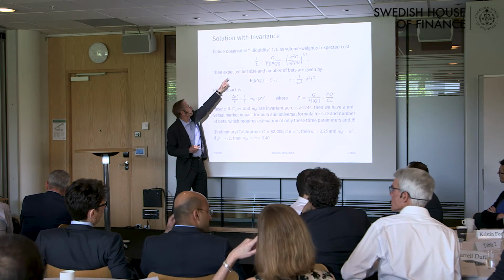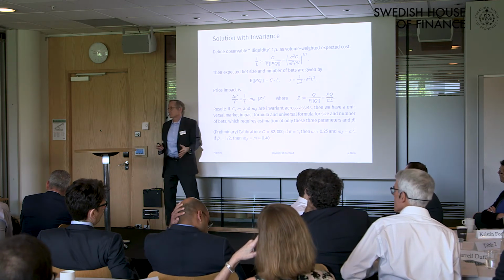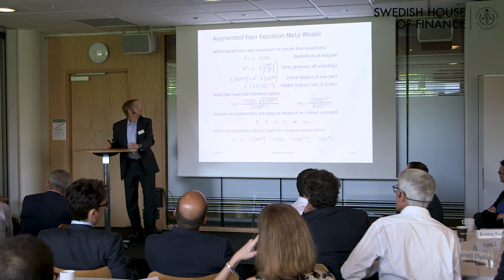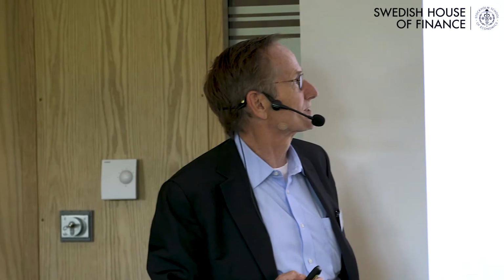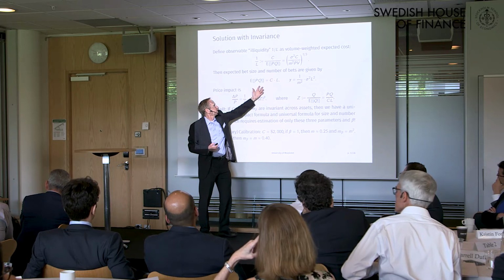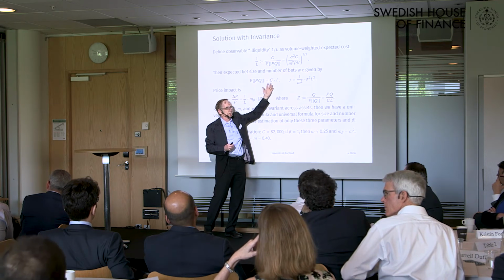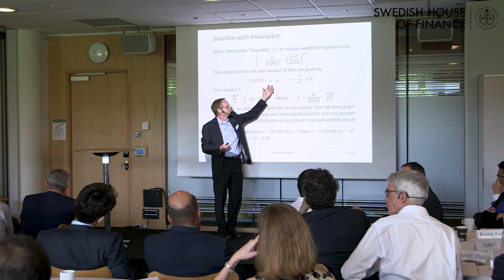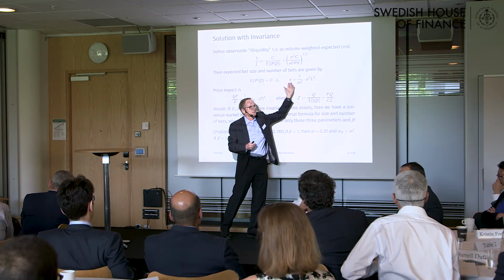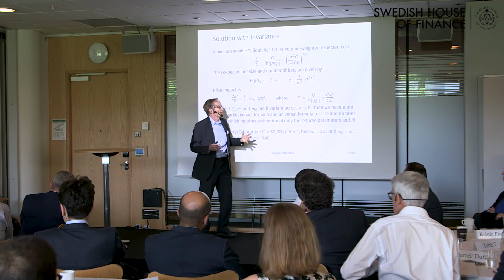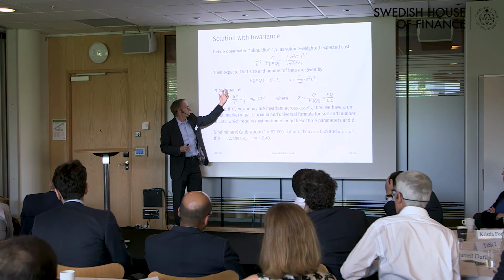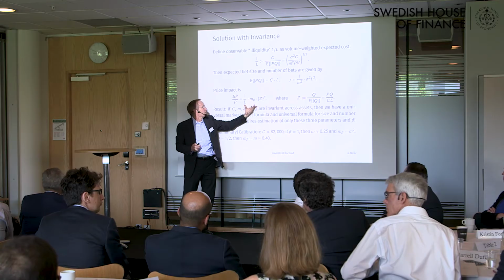And in terms of that 1 over L, you can actually solve the system of equations. If we go back and look at these equations, they don't look like linear equations, but if you take logs of all of the equations, it's a nice simple linear equation system, and it has a nice simple closed form solution. And in terms of the closed form solution, you get that the dollar size of a bet is just a constant multiple of L. So it's going to vary across markets as liquidity varies, with bigger bets in more liquid markets. The rate at which bets arrive, gamma, also varies across markets, essentially proportional to L squared, so more bets in more liquid markets. And the price impact of a bet can be expressed as a very simple formula that's 1 over L.